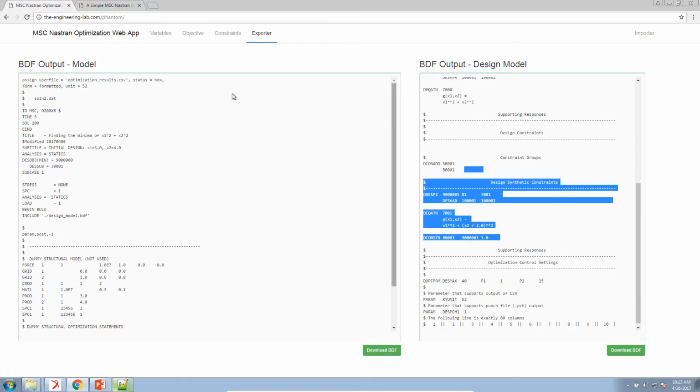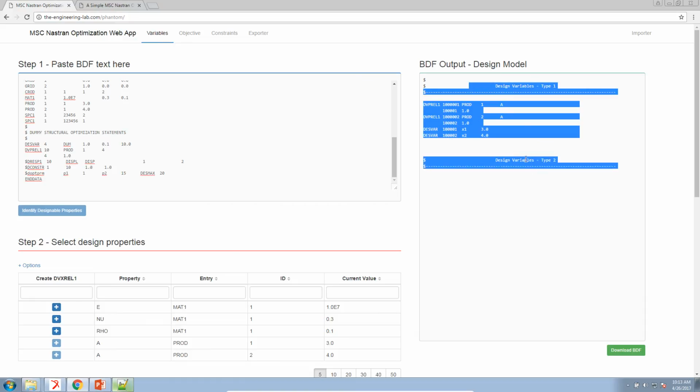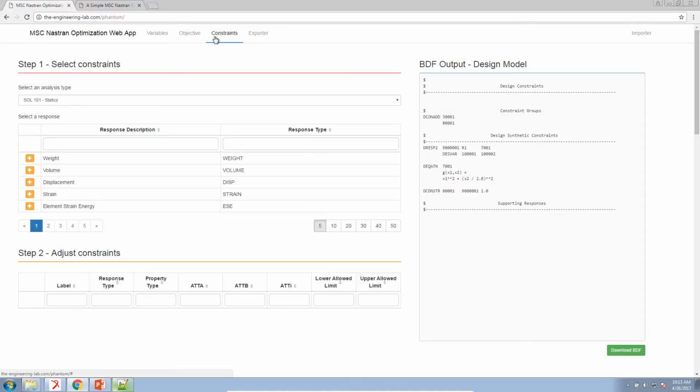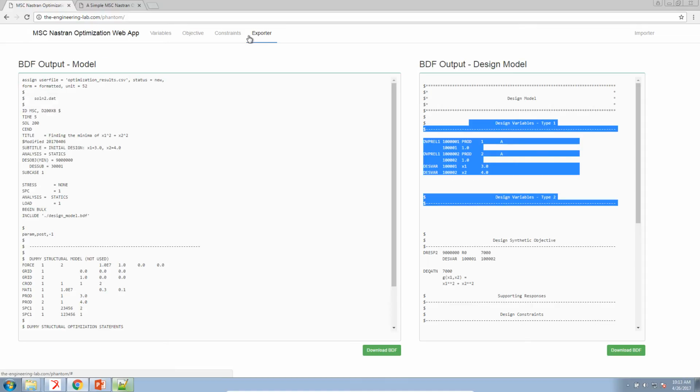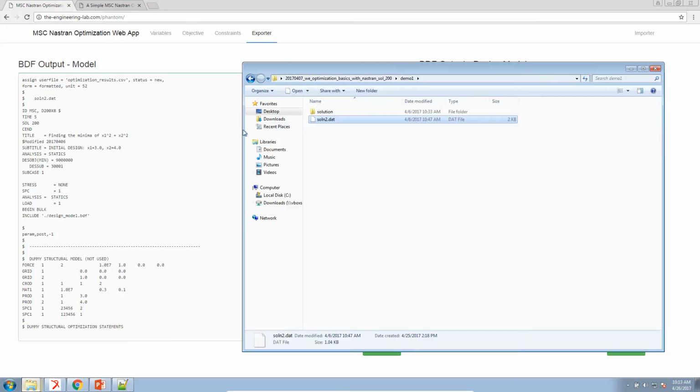And you'll notice that throughout the use of the web app, the application will automatically generate and maintain these bulk data entries for you. So there's no need to manually type these out or create an elaborate script or use an elaborate separate application for this. The web app's purpose is just for this. So now, let's go ahead and download local copies of these files.